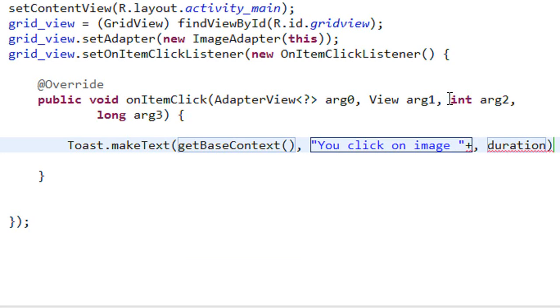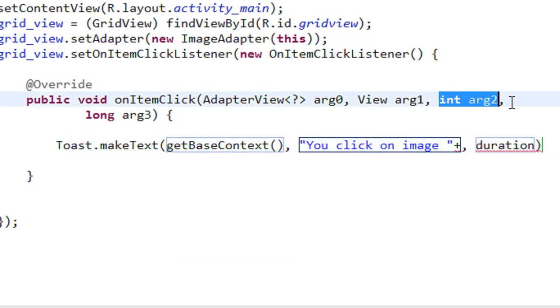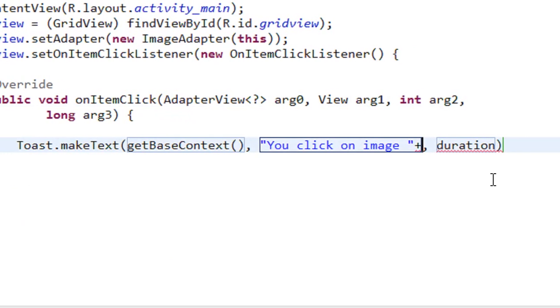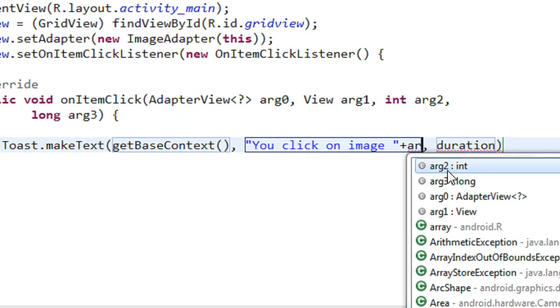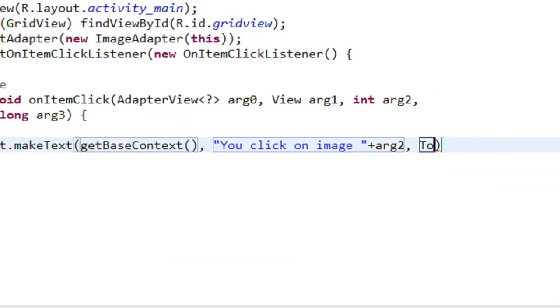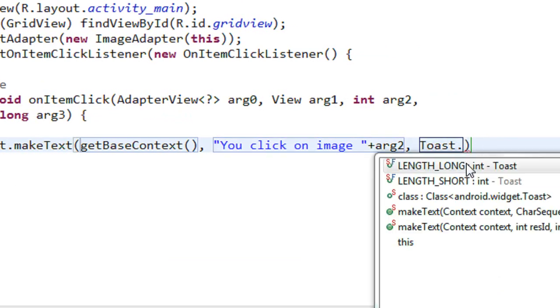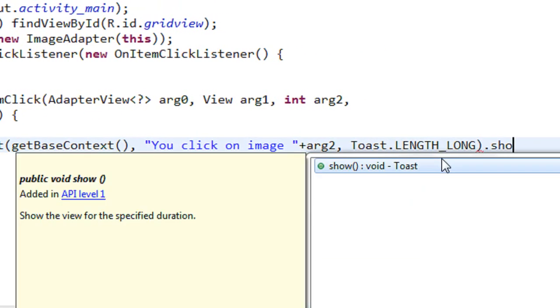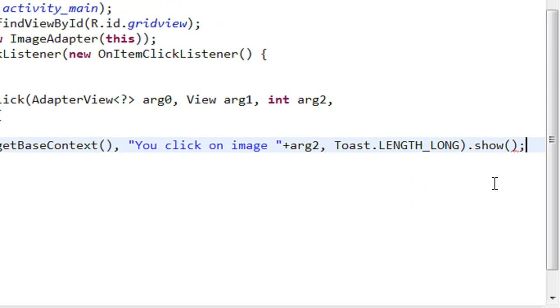You can get the index of the image from the integer parameter called arg2. Then specify the duration for the toast, make it Toast.LENGTH_LONG. Now make the toast visible using the show method.